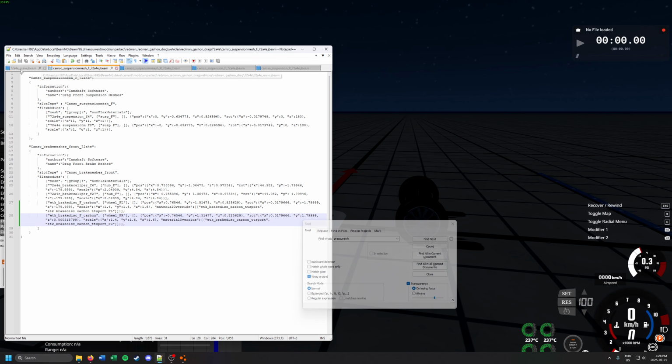This is pretty much the end of it. Just wanted to do a quick shout out to Furious Fox 25 on Discord. He's the one who came up with slightly alternate instructions for adding brake glow, and this is a slightly better one than what I had. So big thanks to him for sharing that with the Discord.